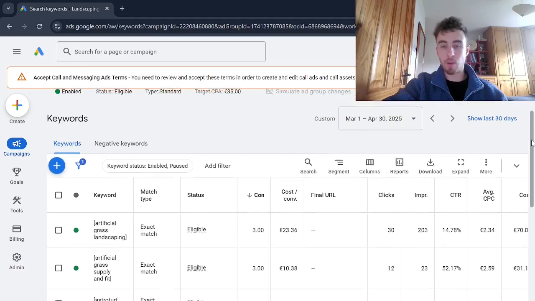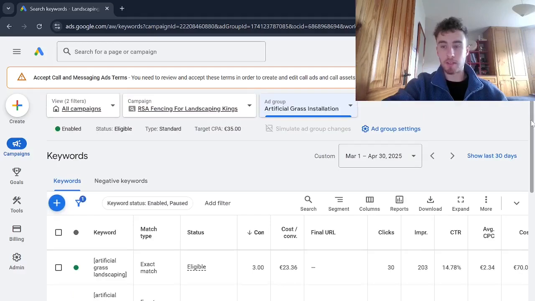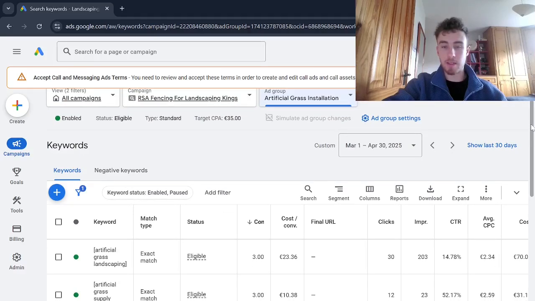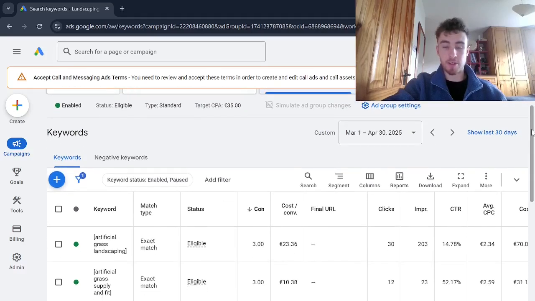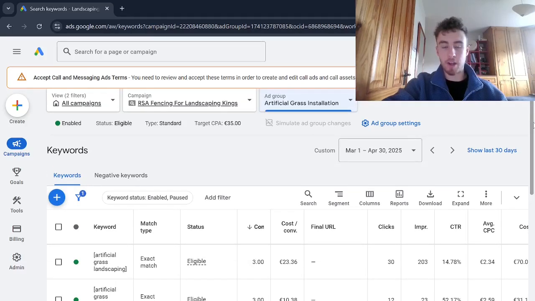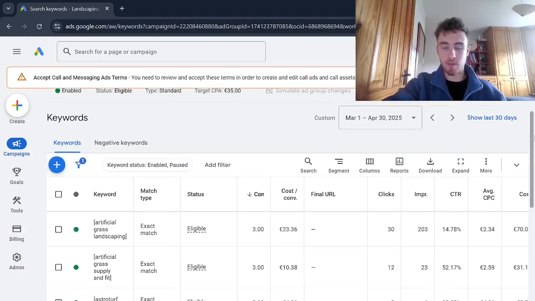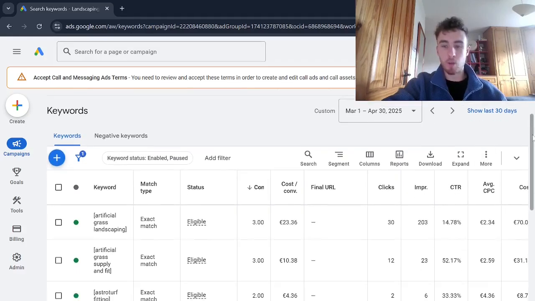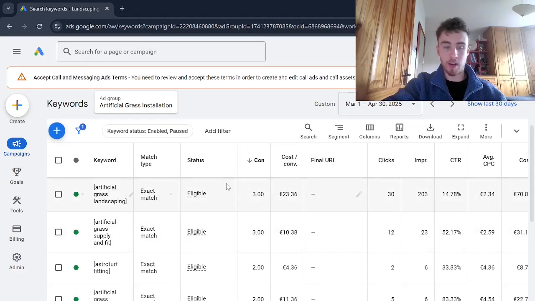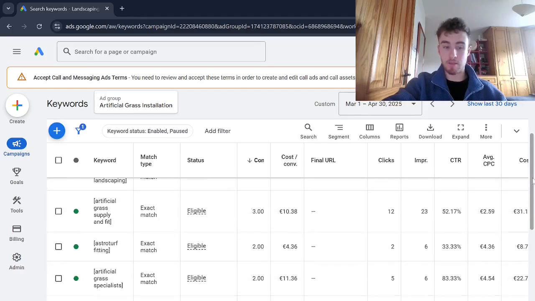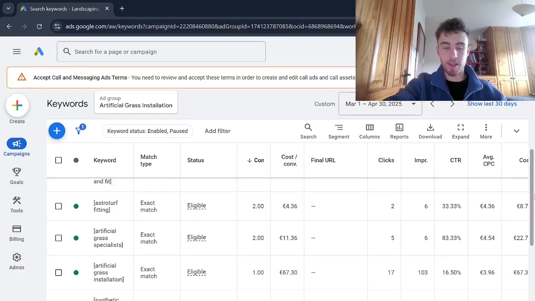So each of the keywords in each ad group must all mean the same thing in terms of having the same intent, but you also want to choose keywords that actually have high intent. Having high buying intent means: if somebody was to search for this keyword, are they actually interested in getting this job done? So we're not just looking for anyone searching for artificial grass on its own, because that could be someone looking to buy the roll of the product, but someone that's actually likely to be looking to get it installed themselves. So having keywords with clear buying intent is key.